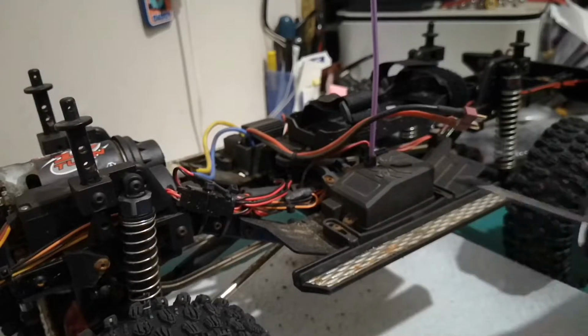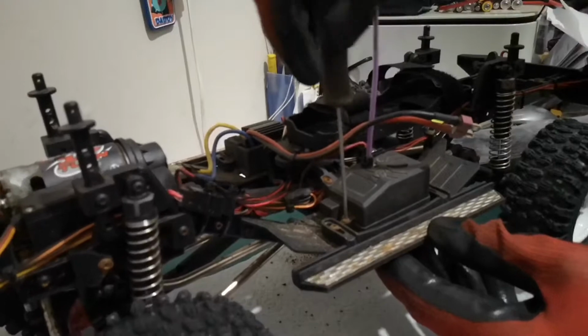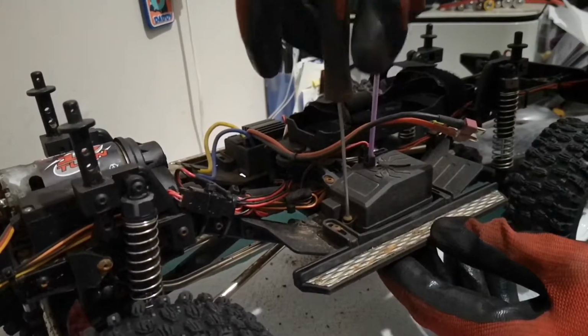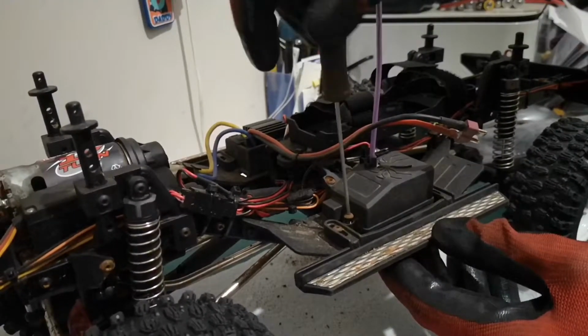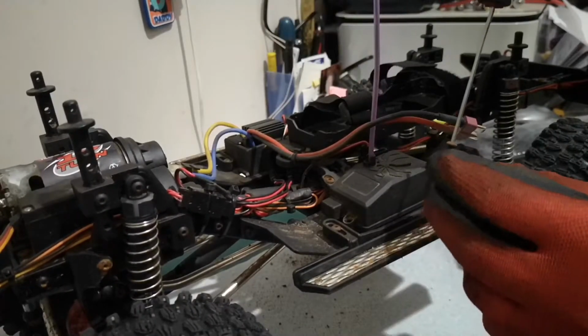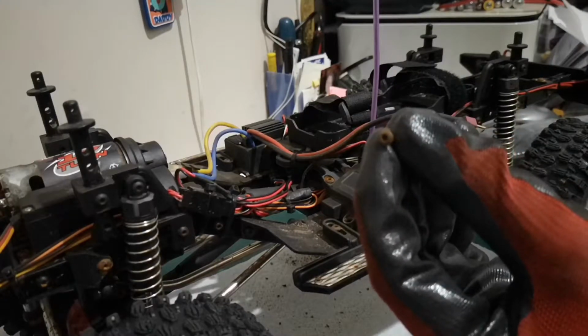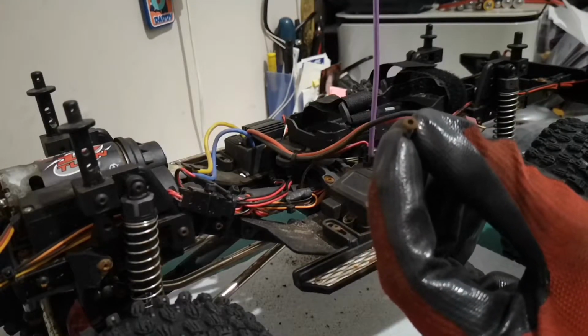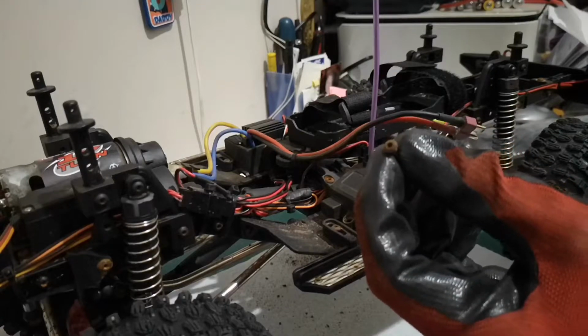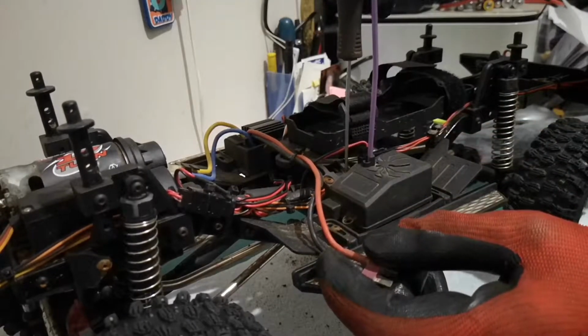Okay, that's one out. Then we're going to get this screw right here. Obviously just bear in mind if your RC is either old or has been exposed to water, you can find that sometimes your screws can be a little worse for wear. With them being hex heads, they can have a tendency to round off, so just be careful that they don't round off on you. And we will do these two here.